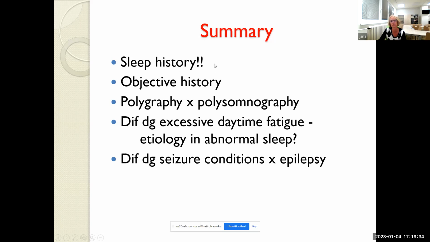So to summarize, when you are in your practices, besides the history of arterial hypertension, diabetes, and operations, please ask the patients how they sleep. If they say, I have no problem, then also ask, and do you snore? And he says, oh yes, I snore and I have no problem, because my wife kicked me out to another room maybe 10 years ago, so I'm a very good sleeper. But in that case, we don't know about apneas at all, so we have to check it.